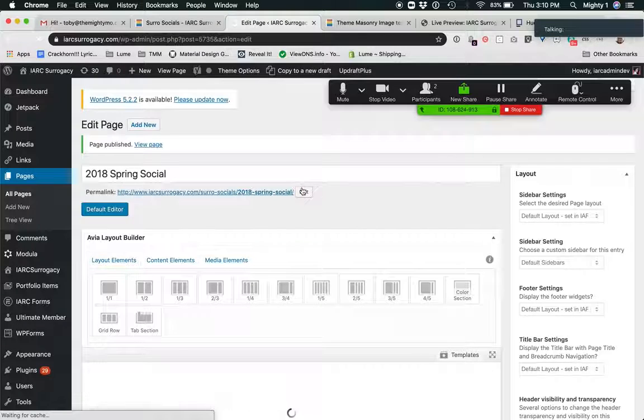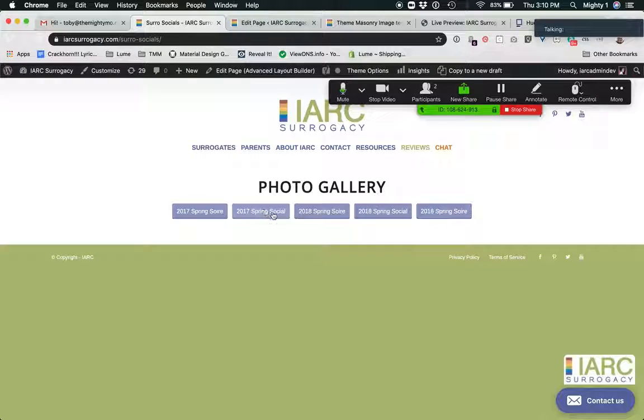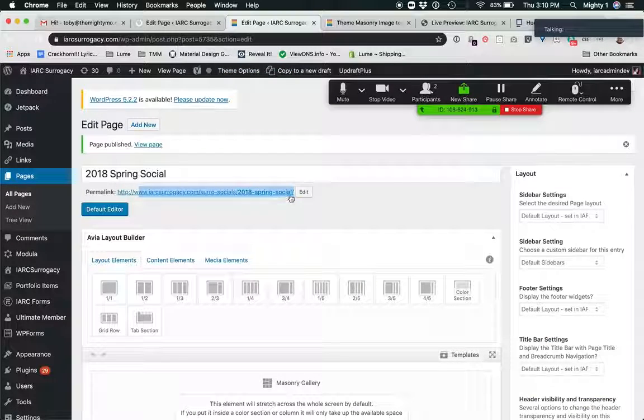So yep, URL looks good. And so now we know all the URL structures. So now we can go and edit this page and just kind of copy these URLs in there.